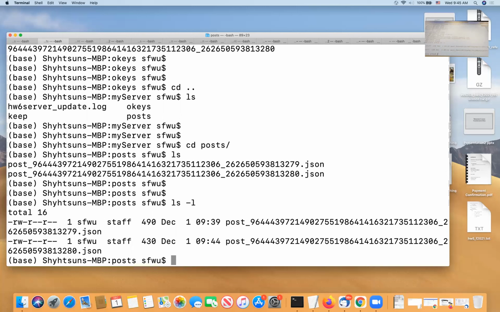Before I show you how to do search, I just want to tell you the reason I'm showing you this right now. On December 7th, if your program is ready to run, then you basically show me a flow like this. You have 1 or 2 posts on the client side. The server side should be all clean. And you do an update. After the update, I will see that you have a post and you have the OK keys being generated. I know your update is correct. And then I'm going to look at your search, which I'm going to show you next.